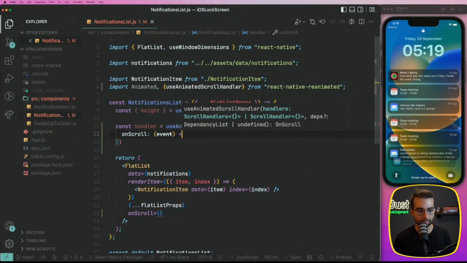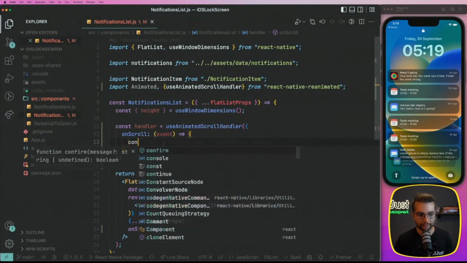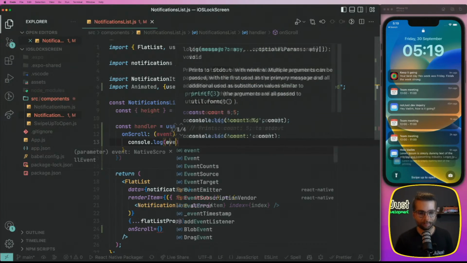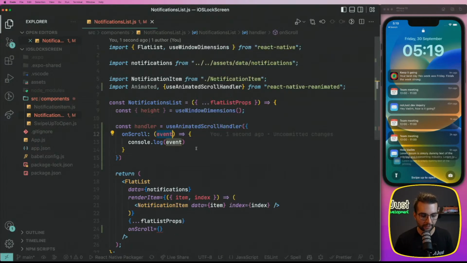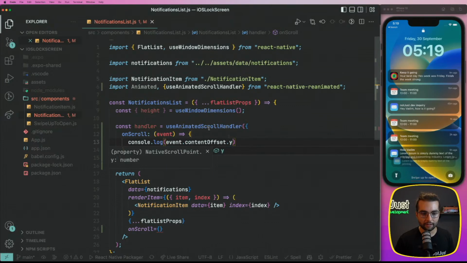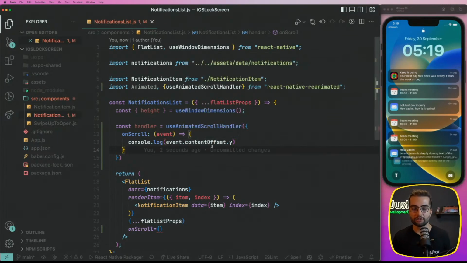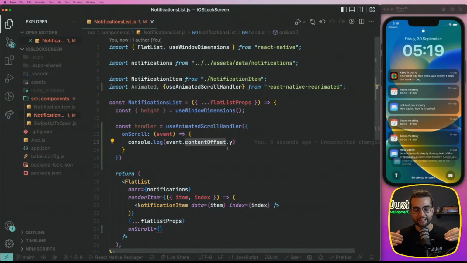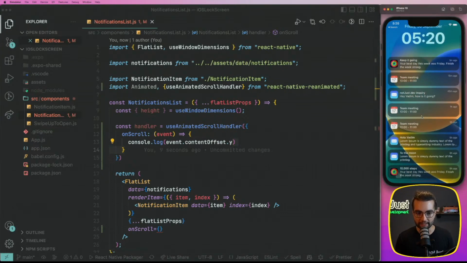Let's do event. In this onScroll event, I can console log. The problem is that it has a lot of things, so I'm gonna only console log one property of this event, and that property is called contentOffset.y. contentOffset is the value representing how much our content has been scrolled, basically the scroll position in our list.